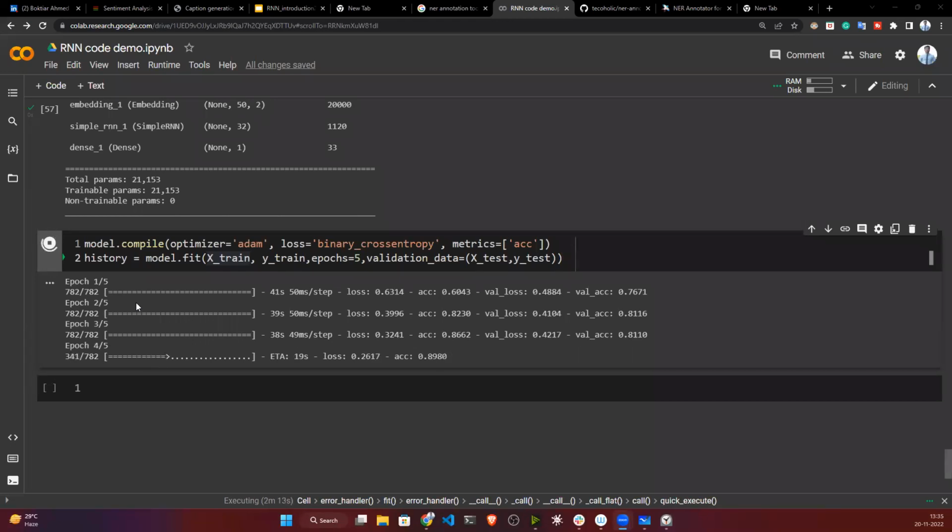Now it would be easy for you to learn LSTM and GRU, because now you know what sequential learning is, how RNN works, how time unrolling happens, what the embedding layer is. Now you have all the concepts.